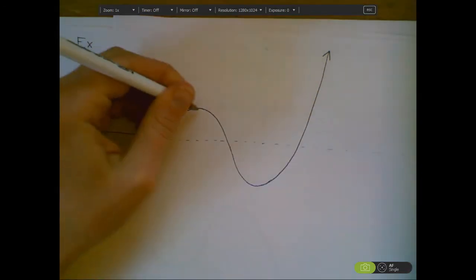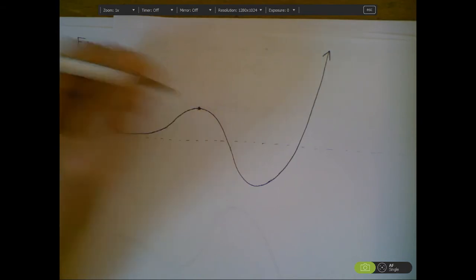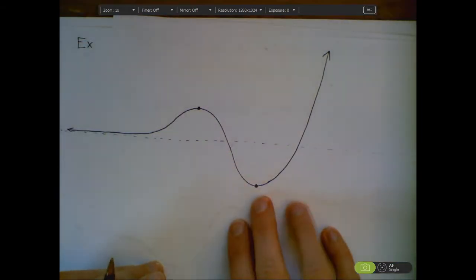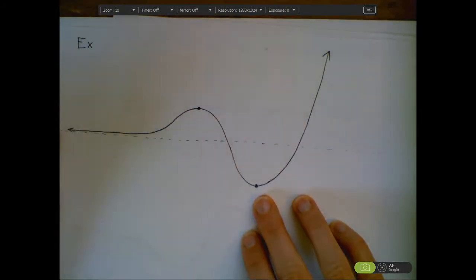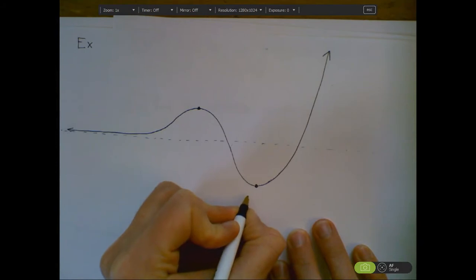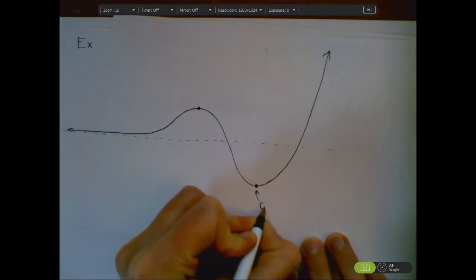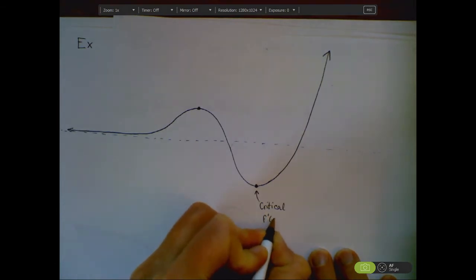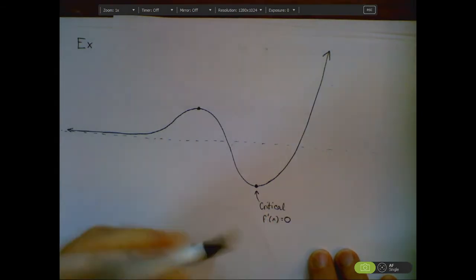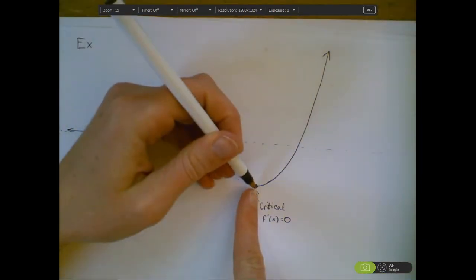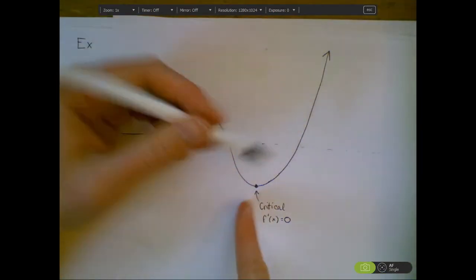Clearly, one of the places where we're going to transition, maybe we'll start this right side, because I think this right side is a little easier and will work leftwards. So here we see we have a critical point. And recall, a critical point is a place where my derivative is equal to 0, meaning I have a horizontal tangent line. And so we know the critical point is going to break up the pieces of the graph.